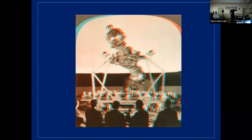And he bought what was then the state of the art technology, the Zeiss Mark II. You can sort of pick up on this one if you look through your 3D glasses. It's staged, of course. The people in the background are all kind of tapped in to fit the field, and you have a few folks in the front to give it a little more depth. But that one works out pretty good.